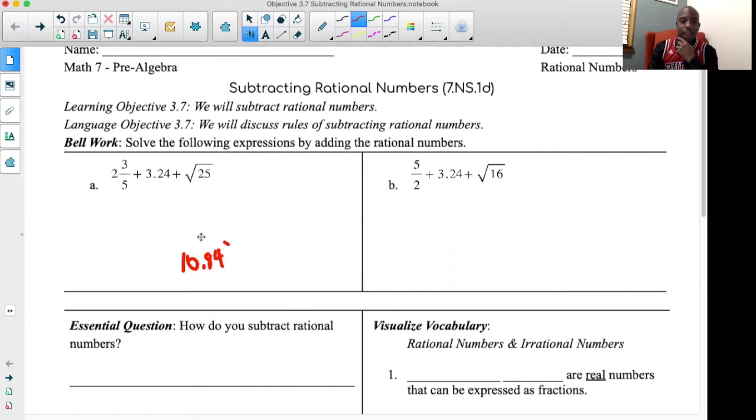Now, if you were a rebel and you said, I want to challenge myself, Mr. Woodford, I don't want to use a calculator, you could have definitely still done that. This would have given you 5. This would have given you 2.6. And you would have been able to add all three of these numbers together, okay? And you would have ended up with 10.84.